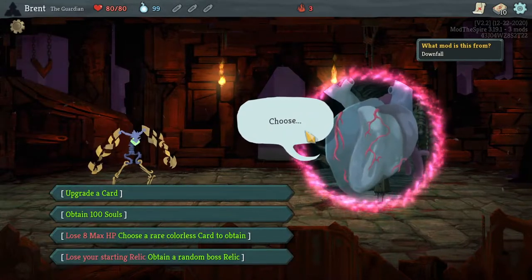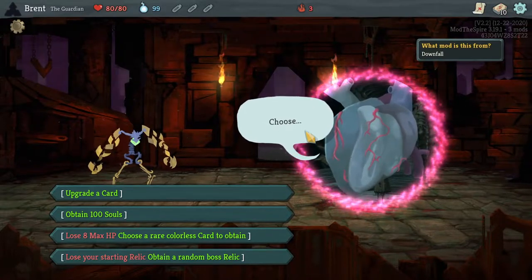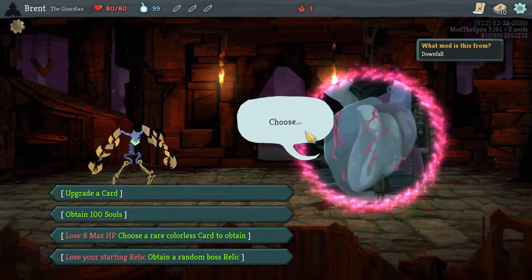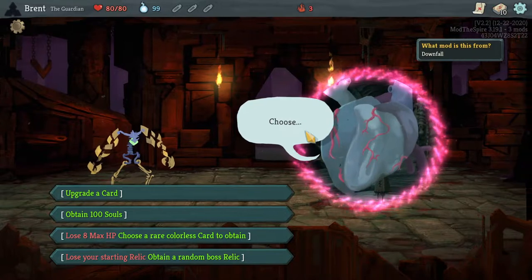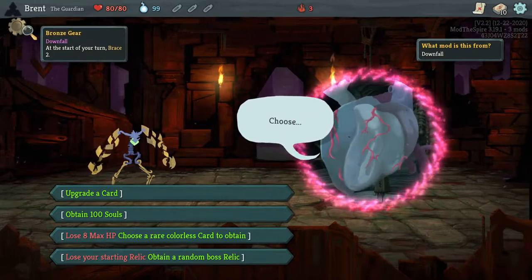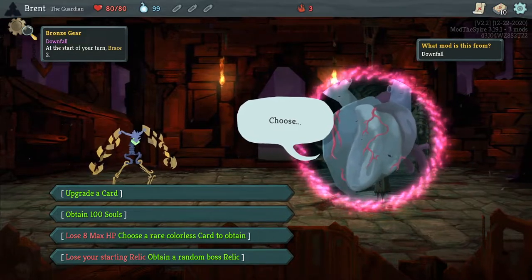Alright, options we got. Upgrade a card. 100 souls. Choose a random colors card. Could get a boss card, could be interesting. Or lose our starting relic for a boss relic. I don't really want to do that. The brace is nice. It's one of the only ways to accumulate brace over time. So, very helpful.